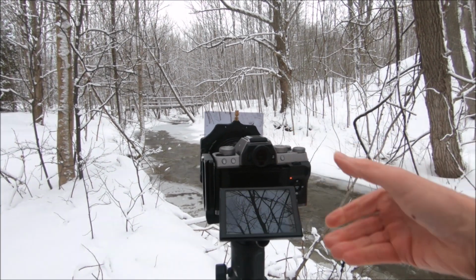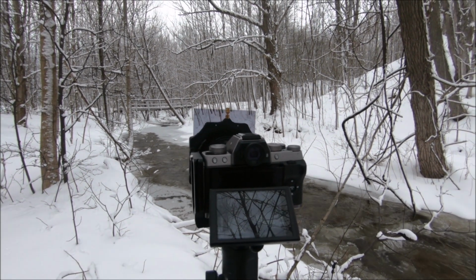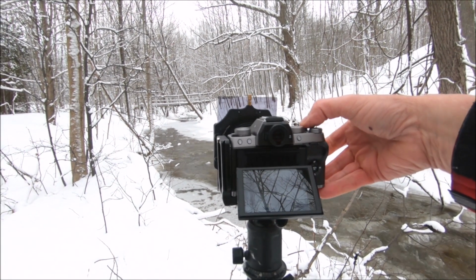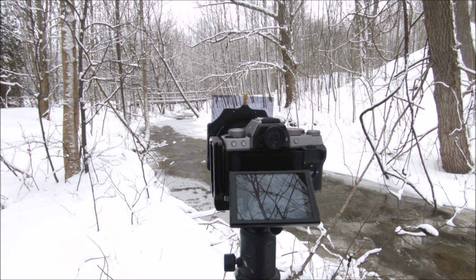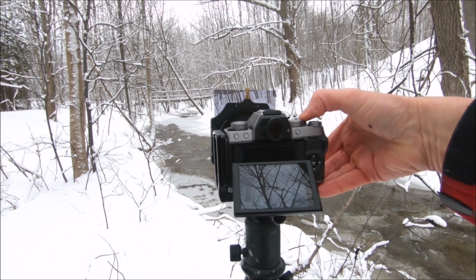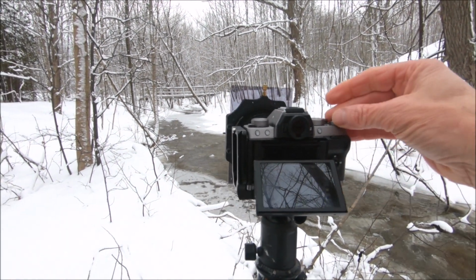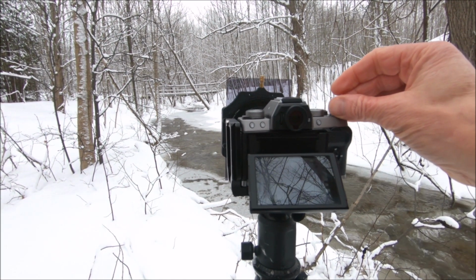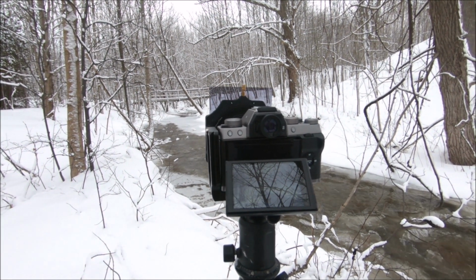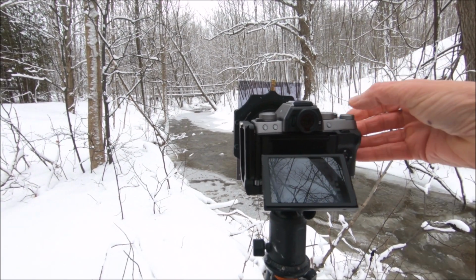We're going to take one shot. We have a polarizer on there. We have a 2-stop ND filter on there. At f20, ISO 200, it's giving me about a 1/4 second shutter speed. Let's just grab one more of those. Sweet. You know what? Let's just take that a little under, grab that shot, and let's take it a little over. A lot of reflection on that screen because of that angle, and I actually can't see the numbers. I can see the image. Okay, we'll go back to what we think is exposed. Give a take. There we go.